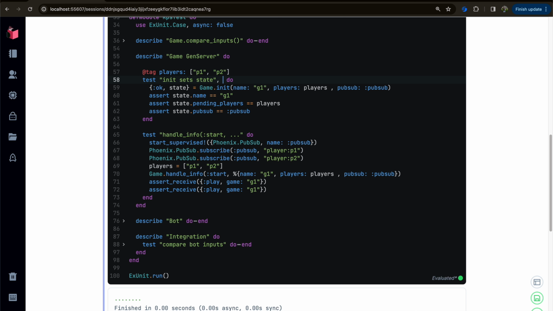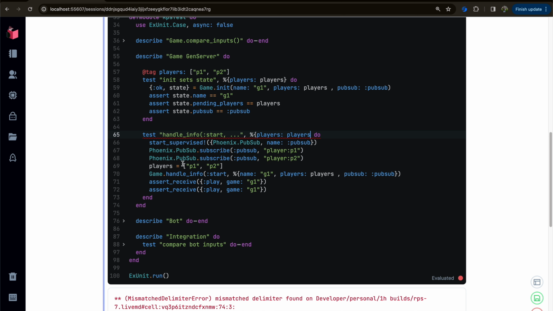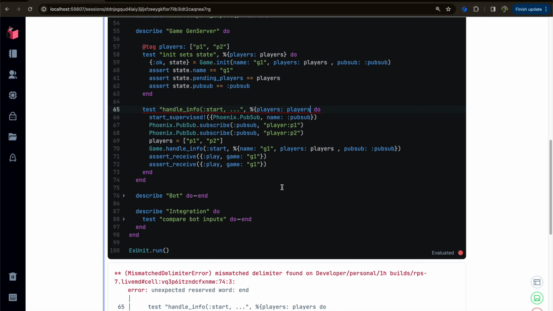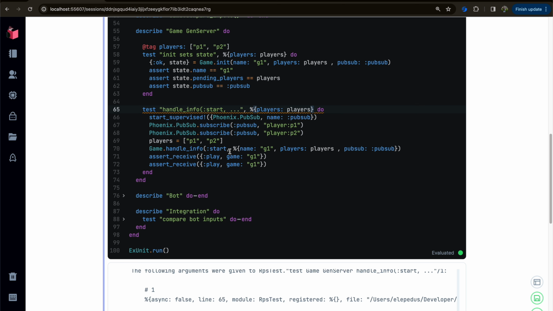We can do, no, that I think we can pattern match the map here. Still passing, and so we can do the same thing here. No, because I didn't copy the whole thing. Cool. And we can get rid of that.